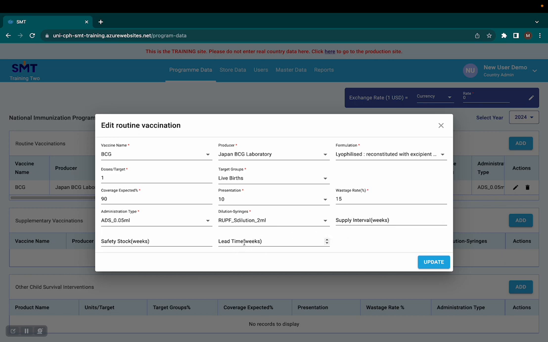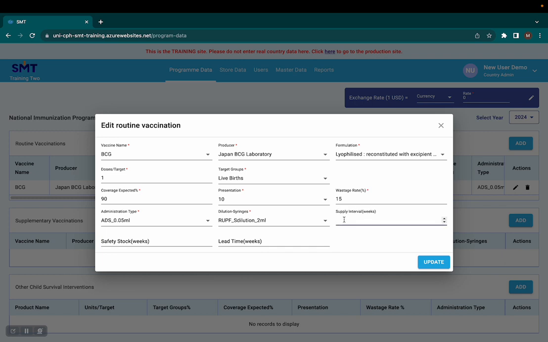These values at the moment are blank. If I leave these values blank, basically the SMT will use the reference values that we have just entered through our store data. If we want to override those values specifically for BCG, then we enter the specific values for that vaccine here through this screen.